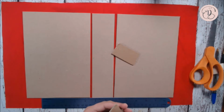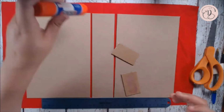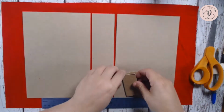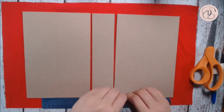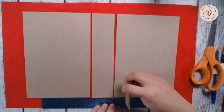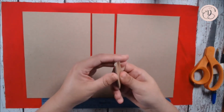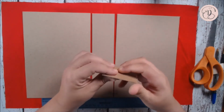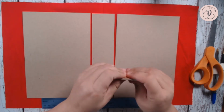I'm going to glue 2 pieces of my chipboard together. And you can glue that with a glue stick if you want. It doesn't really make a difference. That works. Okay, I'm just going to glue them together. And if you glue them together and you hold them up on your ruler, you'll see it there. It makes it about exactly 1/8 of an inch. And you don't even have to glue them if you can just hold them together.